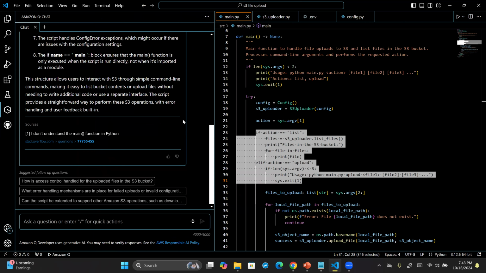I'm not sure if you could hear, but while I was asking these questions, my CPU utilization went up and my fan was making some noise. I'm not sure if that got recorded or not, but if you're hearing that noise, that's my laptop actually. But yeah, this is working.